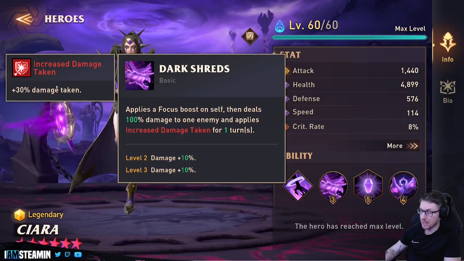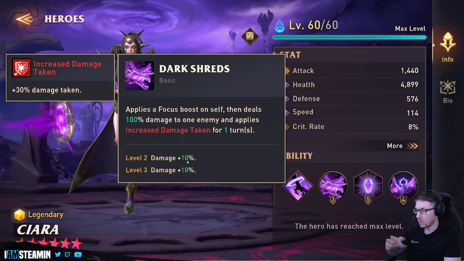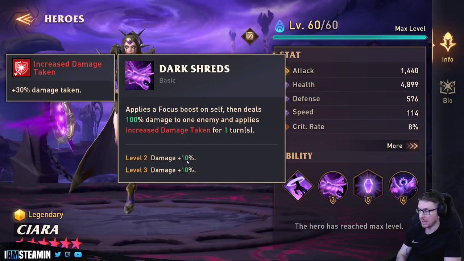And 30% damage taken is so strong in this game because it can stockpile on top of defense down. You know, before, defense down is just there and you can't put another one on top of that, it doesn't stack.